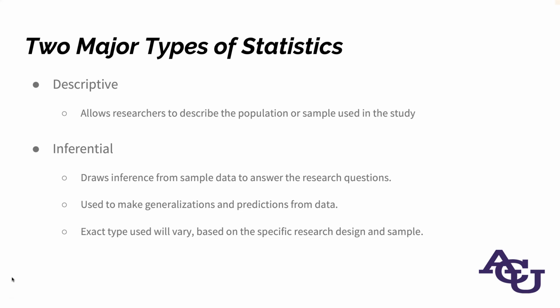that we're trying to make the application to. And this last one is a very important thing to keep in mind, that the exact type of statistics you're going to use will vary depending on the specific research design, what you're trying to demonstrate, and what sample you're working with.